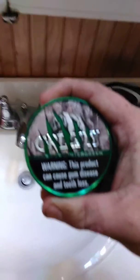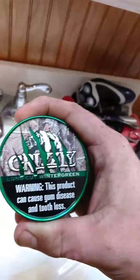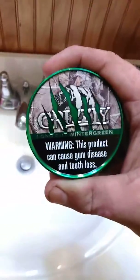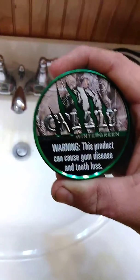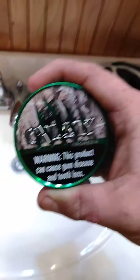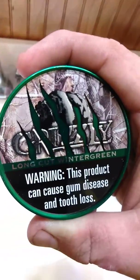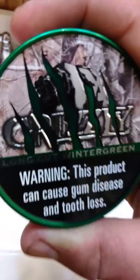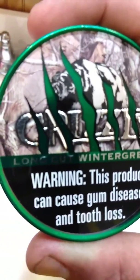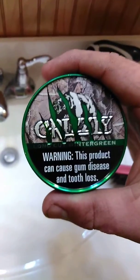See the can, it's got the grizzly bear with the grizzly writing in the background, and behind the grizzly it looks like tree branch camo with the grizzly claw marks, and it's got the green, and it says long cut wintergreen. To be honest with you, I think it's a pretty sick can.